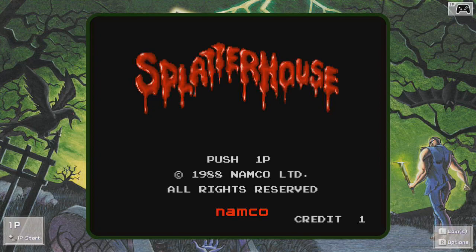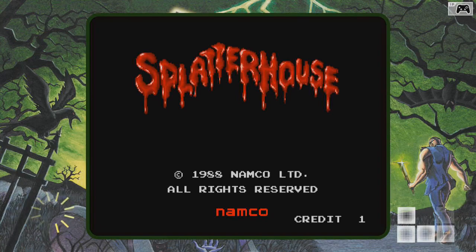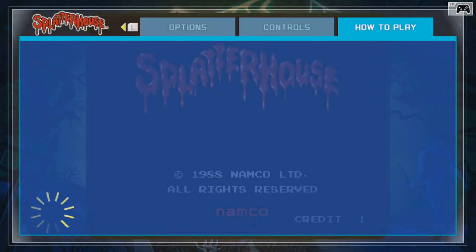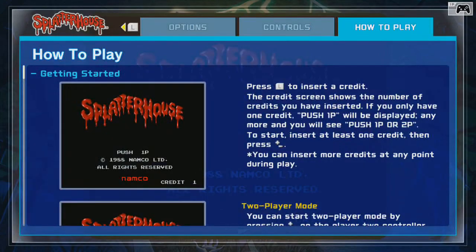Like, you don't die in Splatterhouse because you can't see in front of you. But Space Harrier is a game where you'll constantly die because you'll hit a projectile or an enemy you couldn't see coming because your character was obscuring the view. But we're going to talk about that another time.